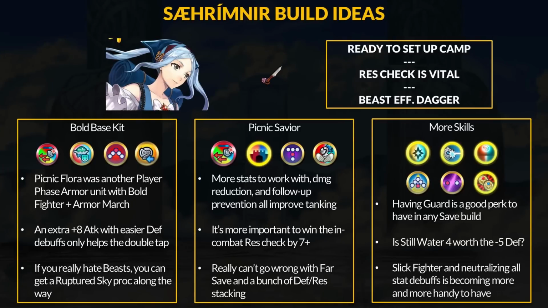For playstyles, I want to include Picnic Flora's original base kit and game plan. She was another player phase armor unit with Bold Fighter and Armored March. With high attack, extra cooldown, and a free follow-up attack, back then it was pretty tough to stop these type of units. Of course, nowadays almost every armor unit has shifted to save skills, but Flora's Refine does fit with the Bold Fighter build if you want. 8 extra attack and an easier way to get the -8 debuff only helps Bold Fighter out if you want to double tap someone. If you really hate base units, you can also proc Ruptured Skies bonus damage in 2 shots.